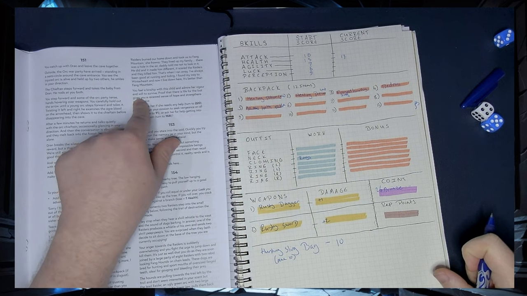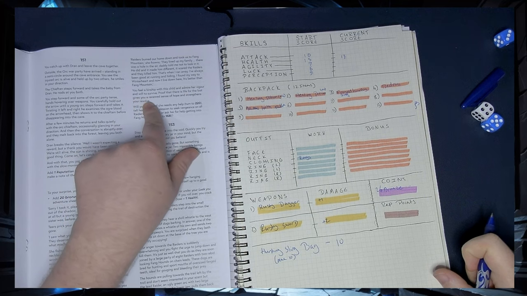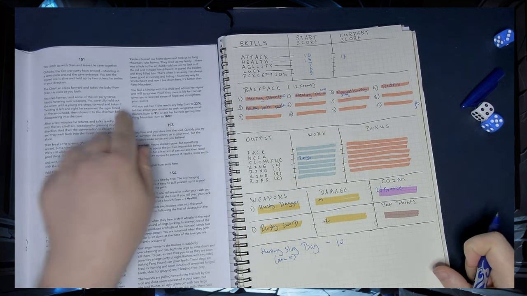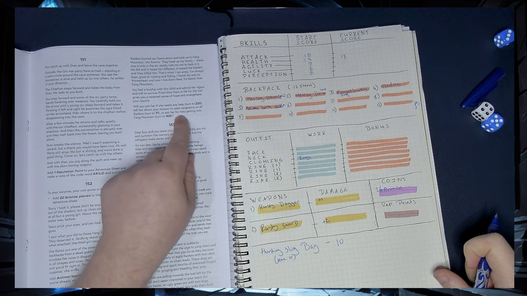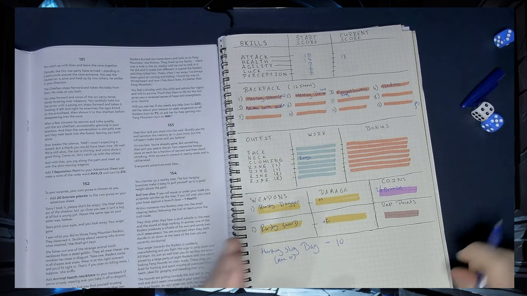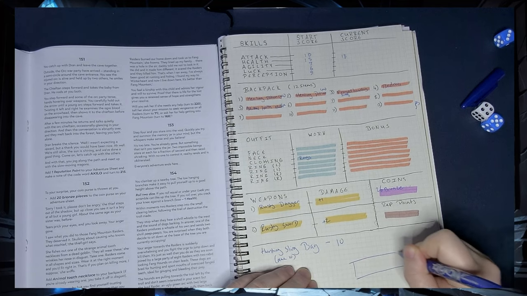You feel a kind of kinship, this child, and admire her vigor and will to survive. Proof that there is life for the lost gives you a renewed sense of hope and strengthens your resolve. Will you ask if she needs any help? Turn to 220. Tell her about your mission to seek vengeance on all raiders, or ask her for help getting into Fang Mountain. I think right now, we're going to save, and we will come back to this.